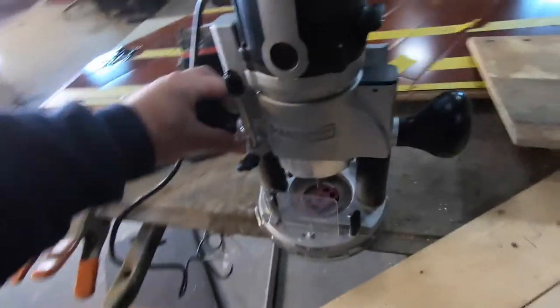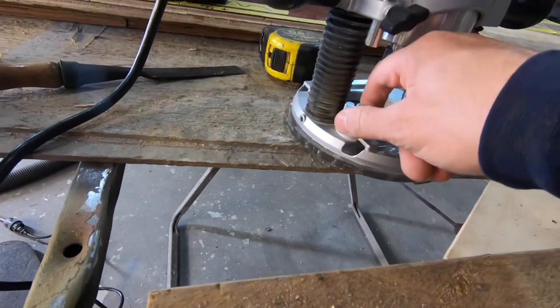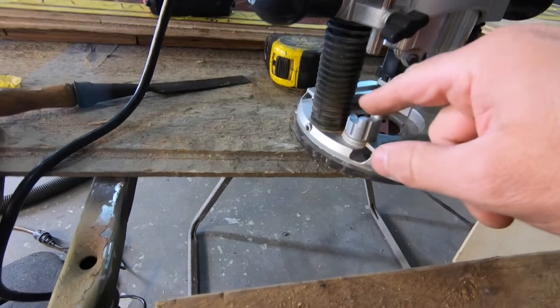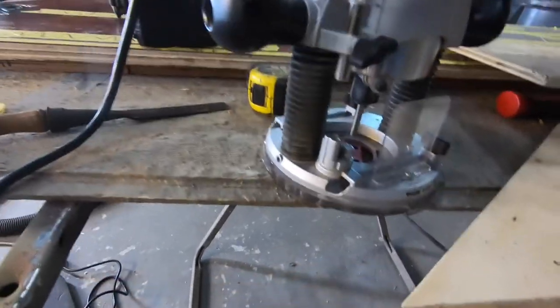I'm using this plunge router. The plunge router's got this three-stage setting here. That's probably a quarter inch a piece each step. So I tried to set one depth, the second depth, whatever. Two depths, these two. And then you could tweak the adjustment right here. So I tweak it a little bit. Well, when I tweaked that top one, I let it go too much, thinking, it'll be fine.